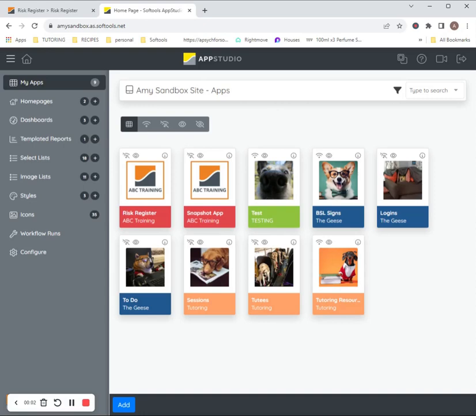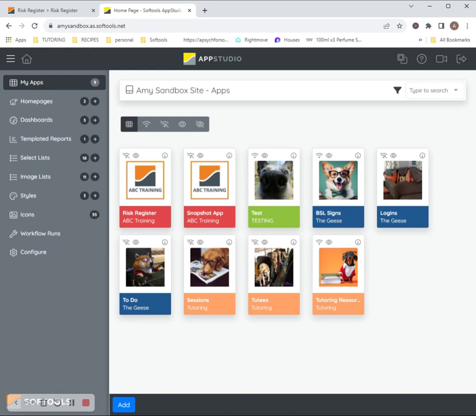In this video, I'm going to go through how to create a Snapshot app. This is an app which captures information at the end of the month. So for example, if you have an app that you will be changing the data in quite frequently, but you need to know the end of the month data, then you can use a Snapshot app to pull this information into, and then this will be used as a month-end database.